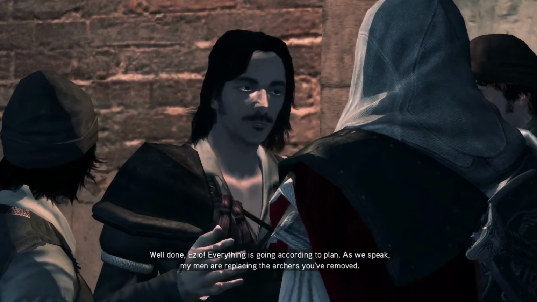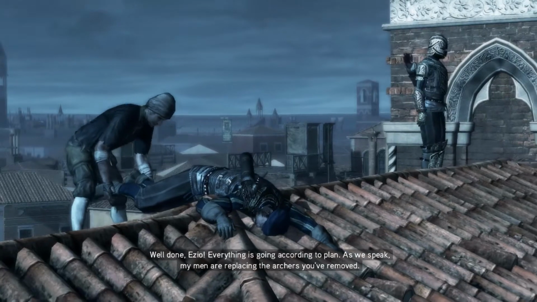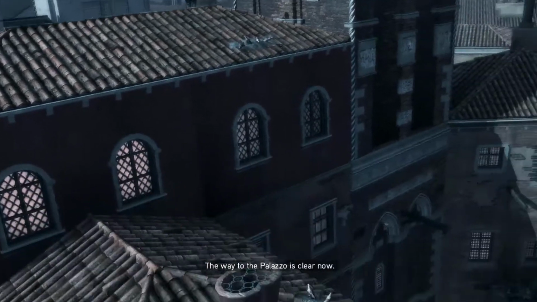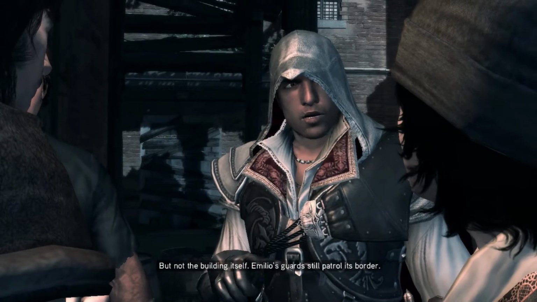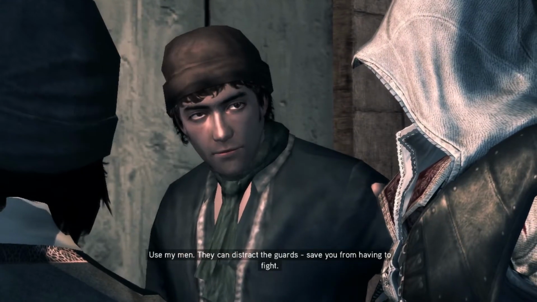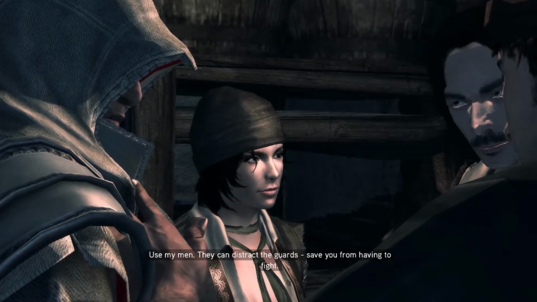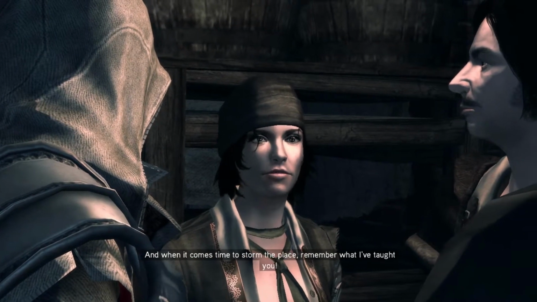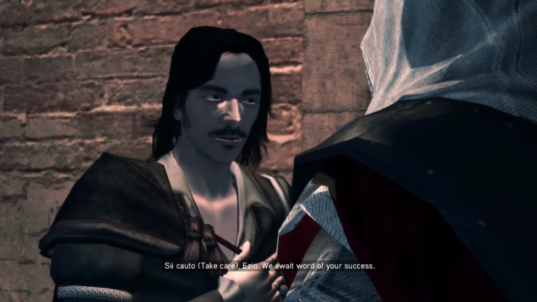Well done, Ezio. Everything is going according to plan. As we speak, my men are replacing the archers you've removed. The way to the palazzo is clear now. But not the building itself. Emilio's guards still patrol its border. Use my men. They can distract the guards. Save you from having to fight. And when it comes time to storm the place, remember what I've taught you. Seek out, though, Ezio. We await word of your success.